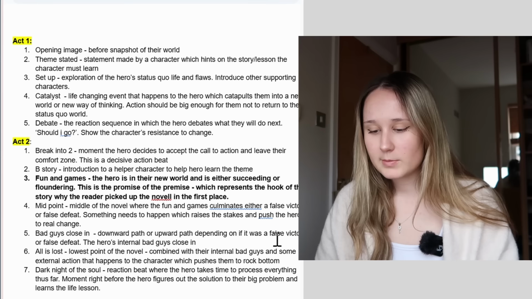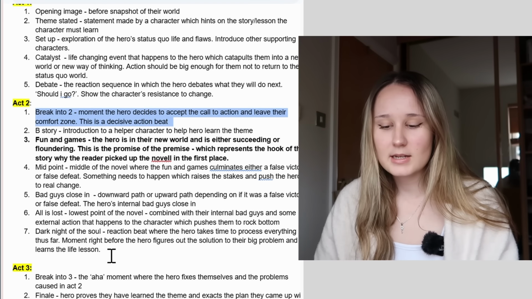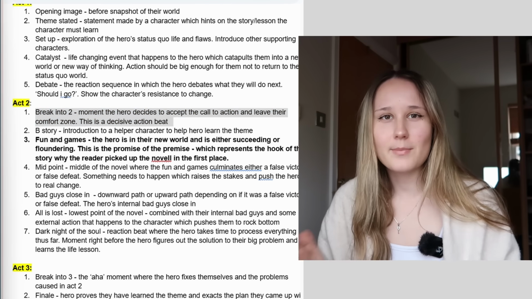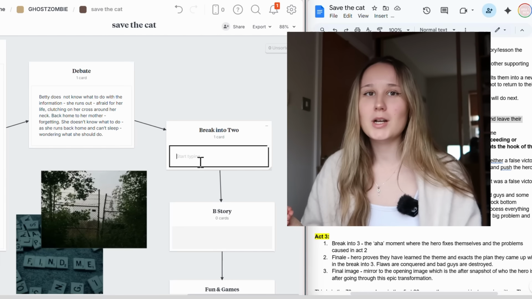It was so lovely actually, but with Go Side, since I wrote that book very pantser-like, and I didn't actually follow Save the Cat, although I was able to see which parts were missing, etc. So this is going to help with this project. I'm up to Break In 2, which is in Act 2, and this is the decisive action beat. And I already know what's happening, but again, I need to write it down in my Milanote page because I feel a lot more organized that way.